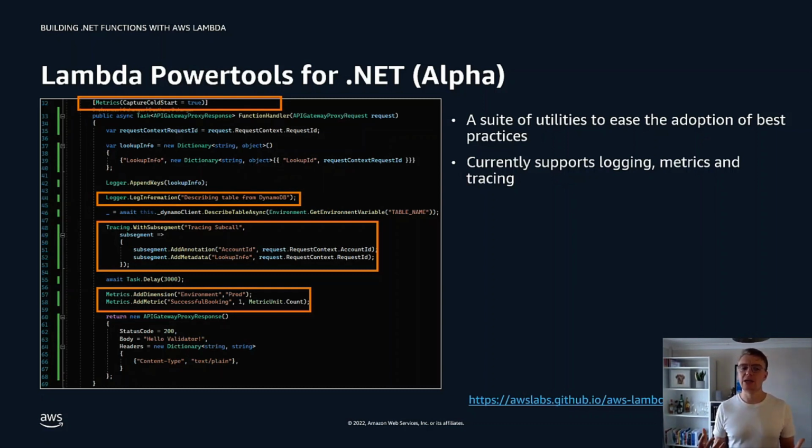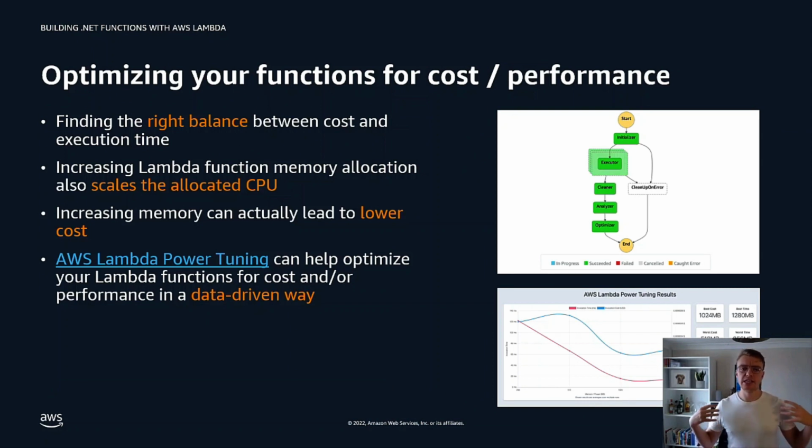When I create a log using this static logger, it will automatically inject into that structured log things like the service name and some request specific context. And the same applies for tracing. We get a static class for tracing certain parts of our application. So I'd really encourage you, if you're adding observability to your Lambda functions, to go and check out Lambda Power Tools.